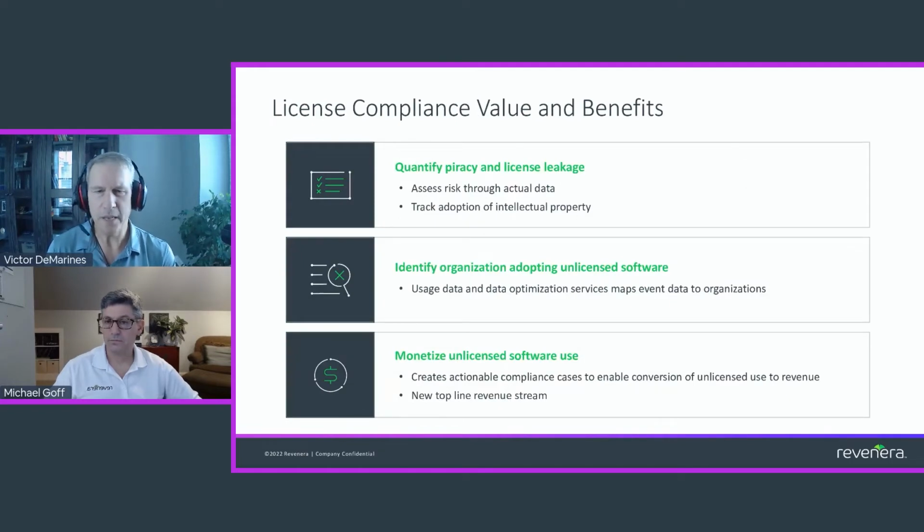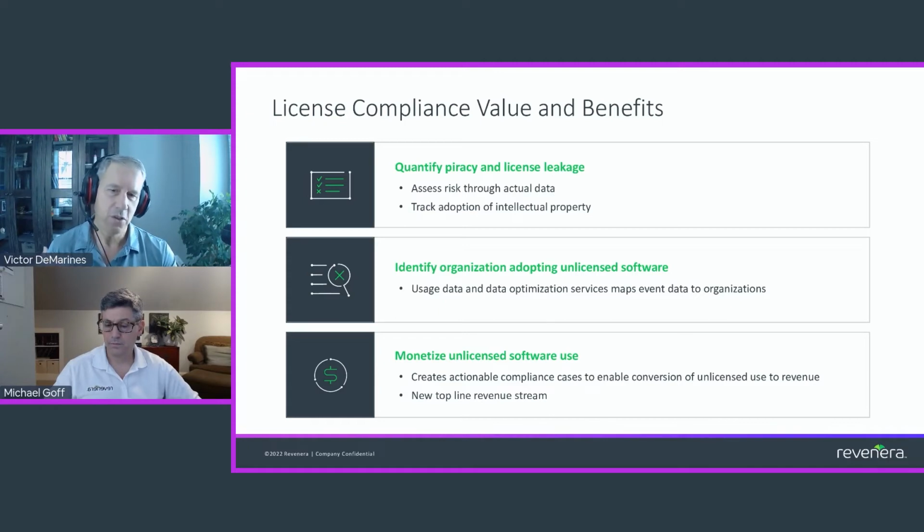So now we're going to step in. We talked about usage analytics for helping your R&D, your product management, and your marketing. Where else can you get value out of usage analytics? Well, license compliance, and preventing or understanding license leakage, has been a big concern for a lot of software publishers that have on-premise software. Usually with this use case, one of the first value adds is understanding the true adoption of your software and where your top regions or markets are where you have unlicensed software being used.